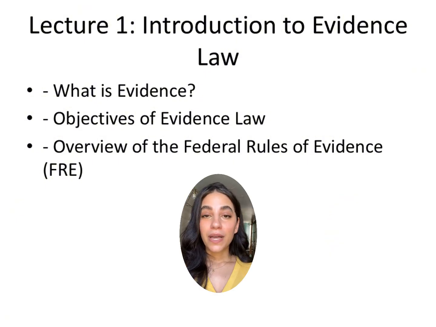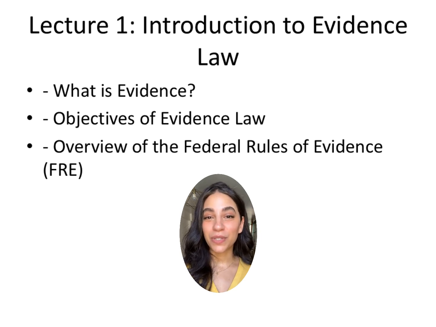That's an overview of what we'll cover today. We've introduced what evidence is, why the rules exist, and how the Federal Rules of Evidence are structured. In our next session, we'll dive deeper into the specifics of relevance and admissibility. But before we move on, do you have any questions about what we've covered so far?